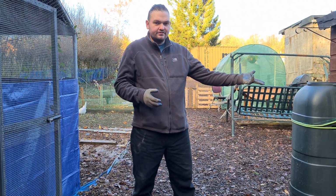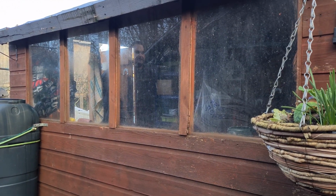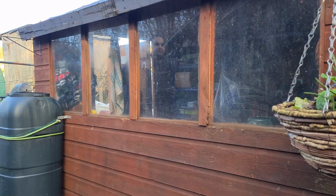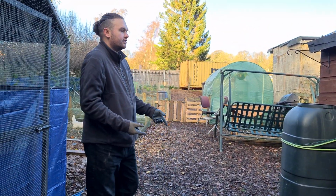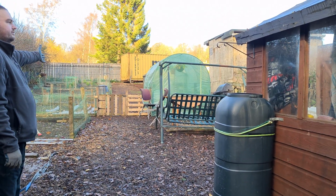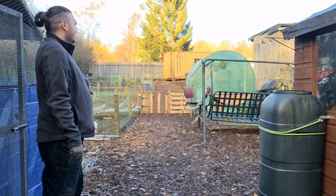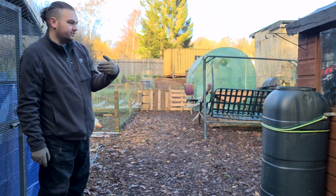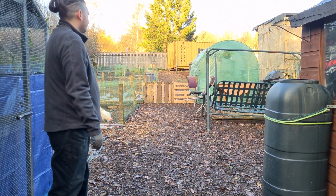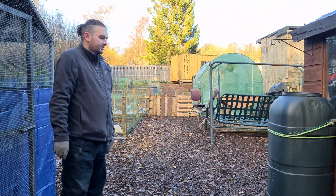Obviously a shed would be an option, like this is our shed, but you don't have to have a shed. Some sites don't allow sheds. The other options would be a polytunnel or a greenhouse. We have the poly green tunnel, as we call it. It's a greenhouse which then backs onto a polytunnel, and you can go straight through it. We've got our patio area. We've got all our beds set out.